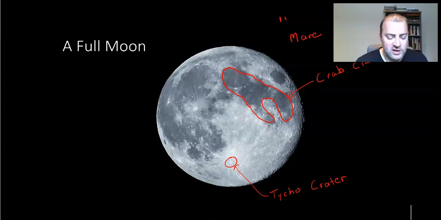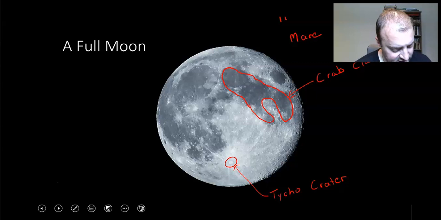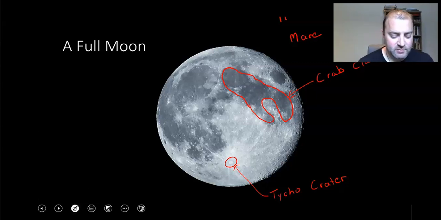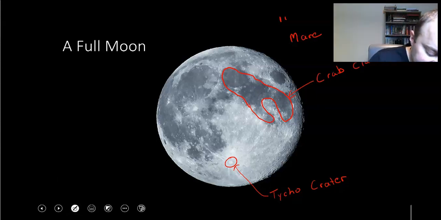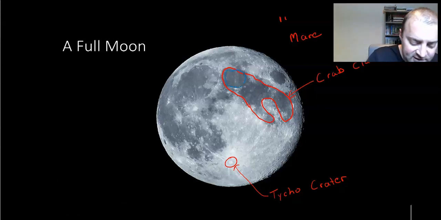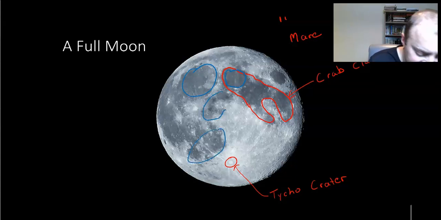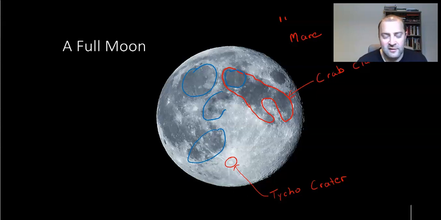Now there is another feature that a lot of people will see. It's called the Man in the Moon. I have another one that I tend to think of, but the one that most people point out is they say, okay, what you have here is an eye right there, a second eye right there, so he's got kind of oddly shaped eyes, and then a nose right there, and then a mouth right there, and they say, okay, that is the Man in the Moon. Okay, fair enough, kind of looks like the Man in the Moon.